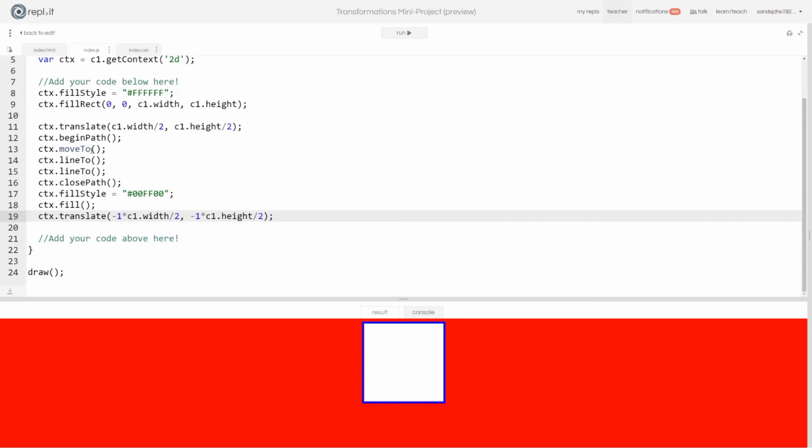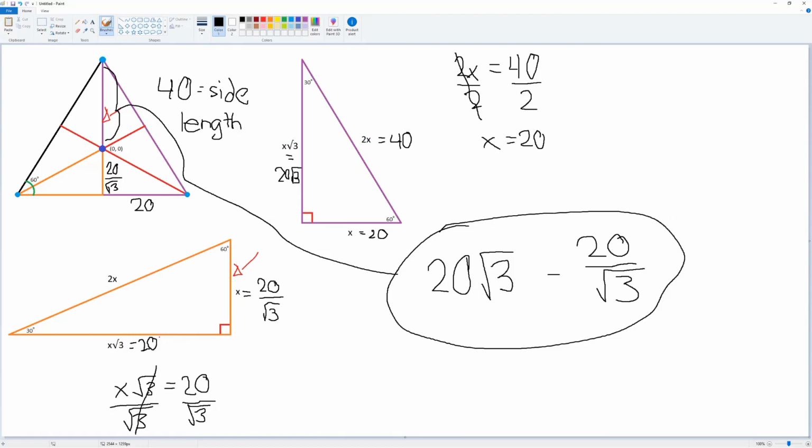All right, so we have move to, line to, line to. Now, what I want to do is find each of those vertices. Let's do this first one. This first vertex, my mistake, proper language. This first vertex, where is it in relation to my center point? Well, it looks like it's directly above it, which means that we have 0 change in the x coordinate. We don't need to touch that at all.